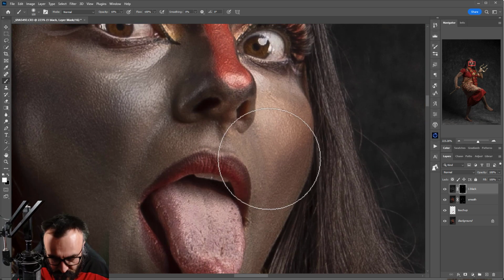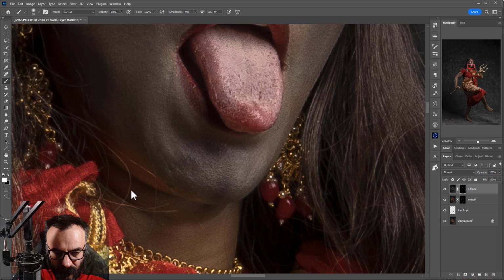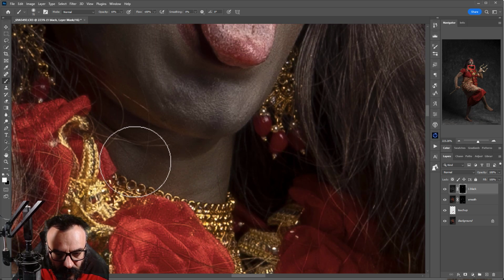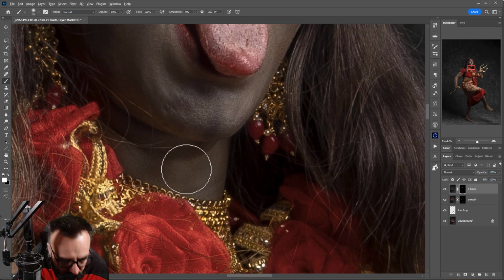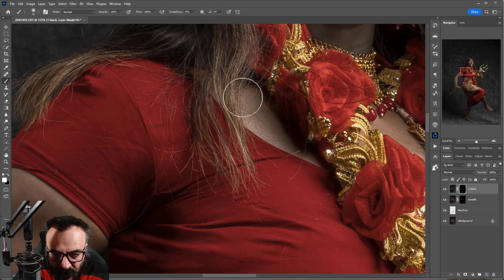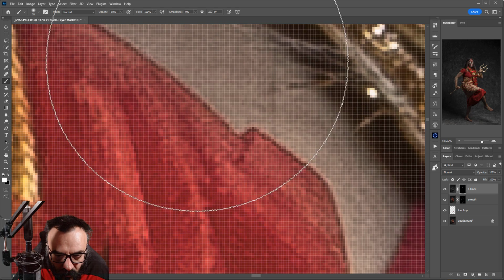Okay, so of course we want to leave lips, red, tongue, lips, red, eyes. So just the skin. Okay, and of course neck. Right here. Okay, let's zoom out. You can see it's already come up. Okay, we have it right there, a little bit darker, and we'll need to darken this probably with dodge and burn a little bit more.